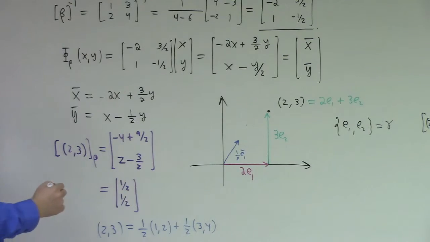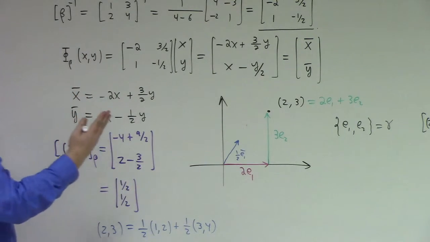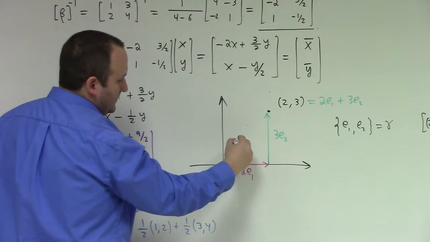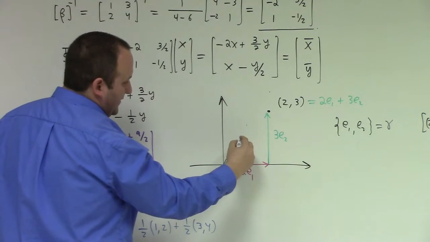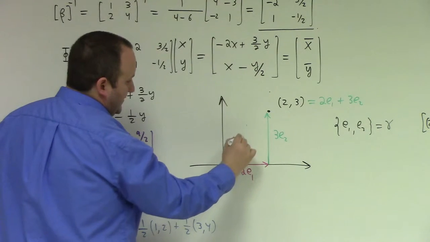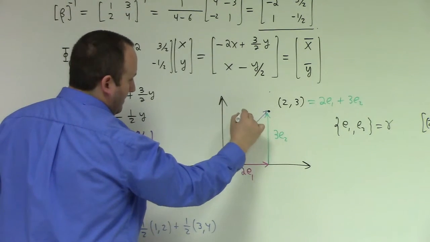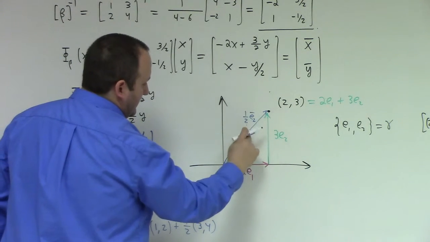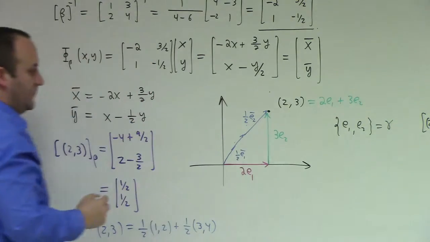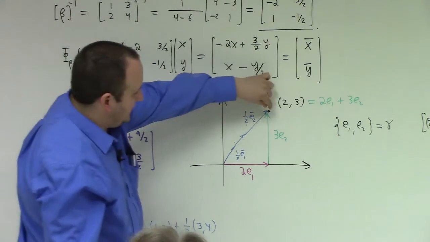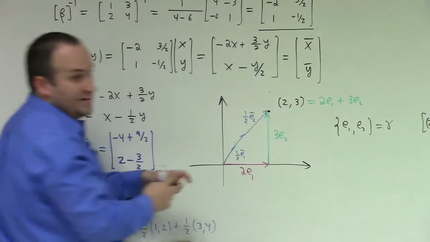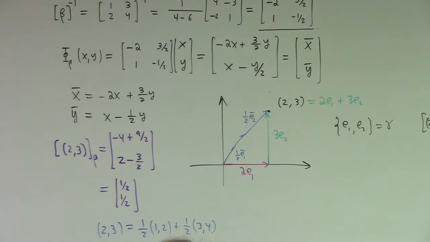And then what's the other one? 3, 4, right? What does 3, 4 look like? It's like this direction. So I can't do it, my picture isn't quite right, it's something like this. If I was using graph paper, maybe we could do better, but the point is, 2, 3 is a specific vector in the plane, but you've got different ways of reaching it with the standard basis versus with the non-standard basis. And the relation between the two is captured by multiplication by the inverse of the basis matrix.